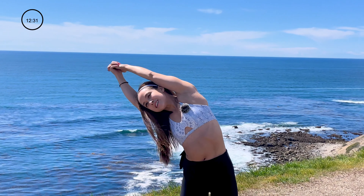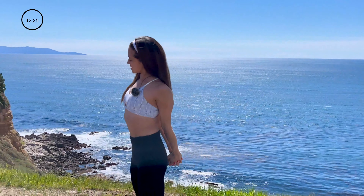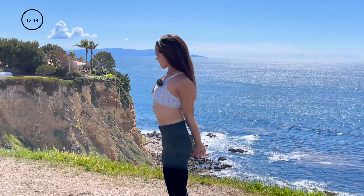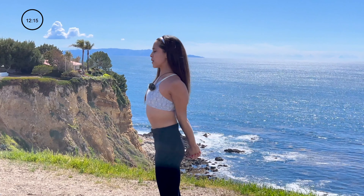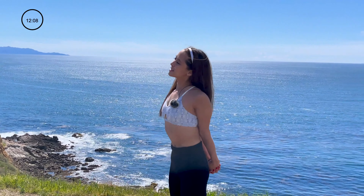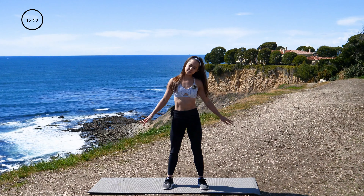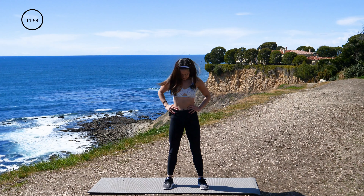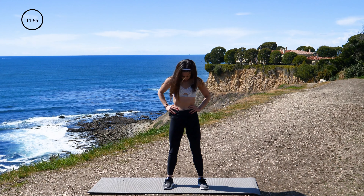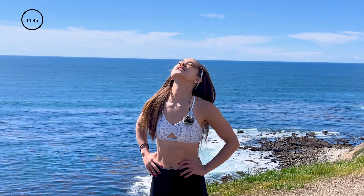Breathe. From here, go ahead and clasp your hands behind your back. Let's stretch out the chest for a couple of seconds. Let's do our neck as well while we're stretching our chest. Hold your neck to one side and switch to the other. The neck is a place where we carry a lot of stress so you definitely want to stretch it out. Release those hands. Go ahead and tuck your chin into your chest — look down. Breathe, hold for a couple of seconds. And go ahead and look up, opposite direction to stretch that neck out.